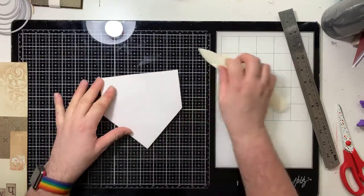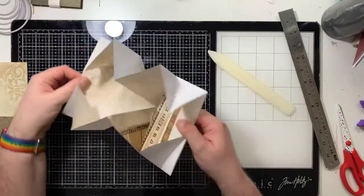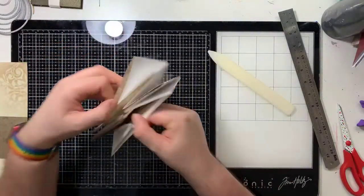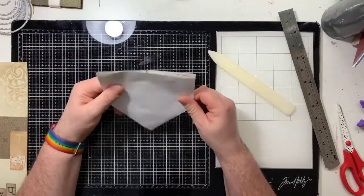When I get grumpy. And again, just scoring all of those lines in. And again, we've got that same very easy Turkish map fold. Okay, so that is the Turkish map fold.